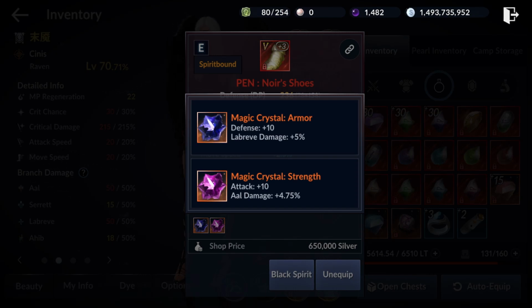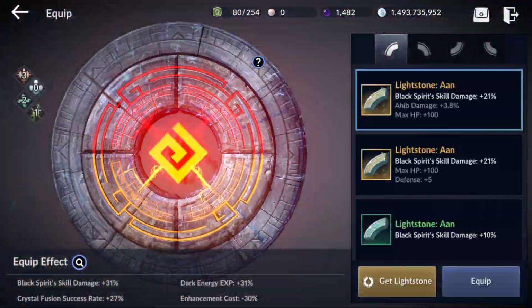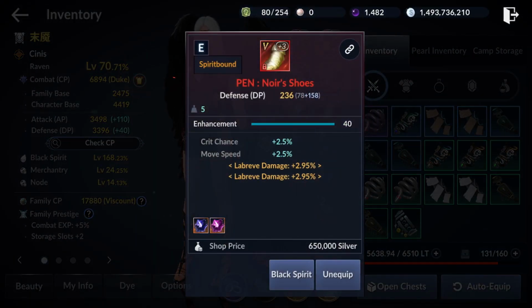And after you have a full set of crystals, if your branch damage is still not maxed, then you need to look into the lightstones that you are using. You can also get a decent amount of branch damage boost from your lightstone. Like this one, I get 5.55% all damage. So after that, if your branch damage is still not maxed, then you can get more branch damage from gear enchantment. Like right here, I have my boots enchanted with Labriev to help max out my Labriev damage.